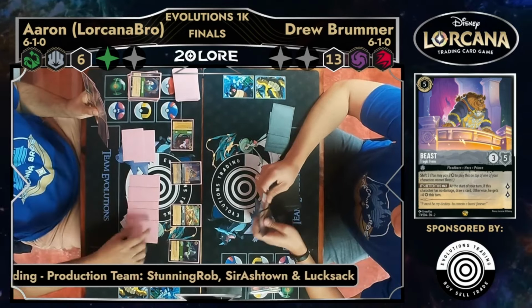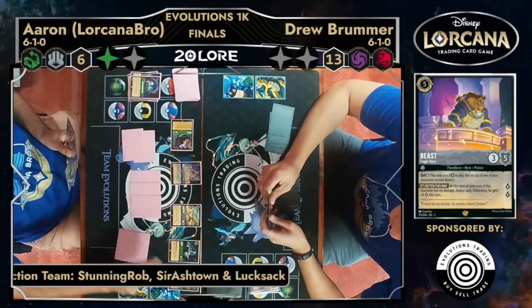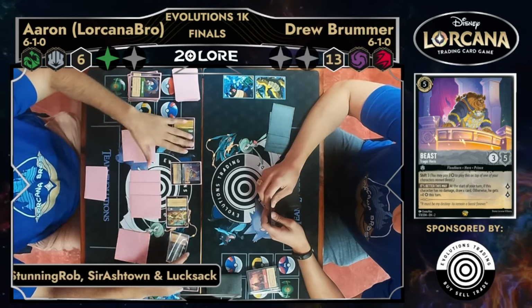Drew really seeing the power of that new Ursula Deceiver, as that Ursula was able to get rid of his Be Prepared that would have cleaned up Aaron's board.